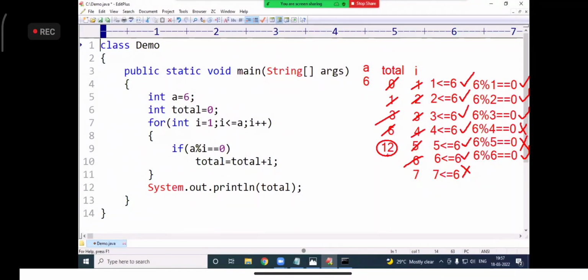So sum of the factors displayed. Previously, if the condition was true, it was printed here, but here we are adding to total.